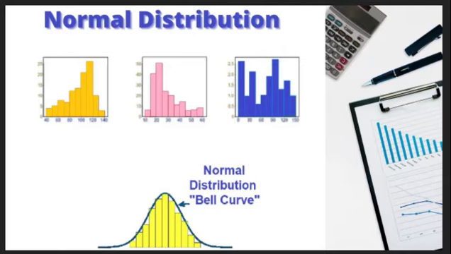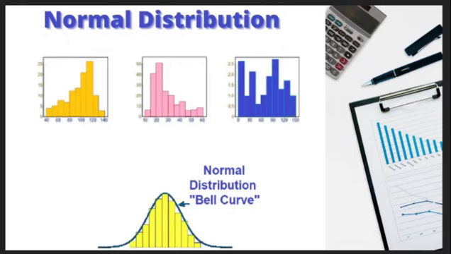In many real life situations, many things follow this normal distribution. For example, the height of people. The bulk of the population's weight falls in this range, I mean the bell curve. In real life, there are many examples where the distribution follows a bell curve. Okay, so now that you understand what a normal distribution is, let's look into some of its properties.